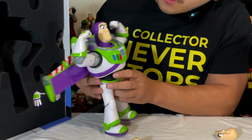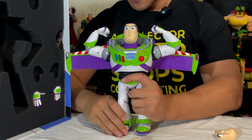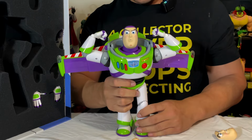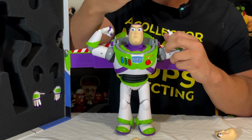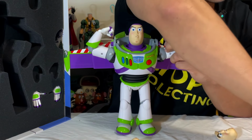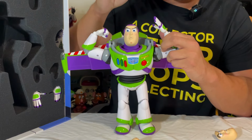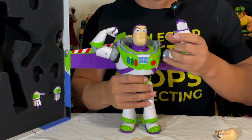Ooh, look at that. There it is. Ooh, that's a good one for posing. Ooh, there you go. Nice one, Buzz. Very nice, very nice. Posing with the double bicep, front double bicep. And hands, oh. Okay, I like that mechanism. And they just hop right on there.